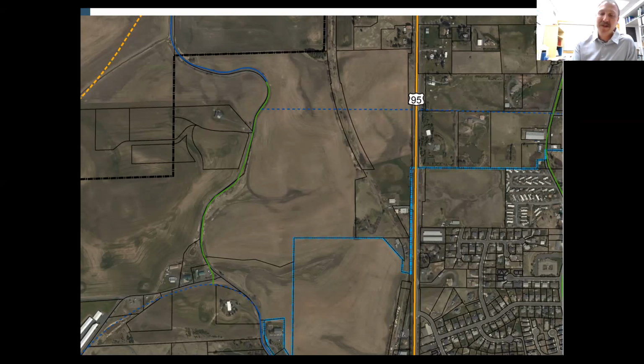And so that's what we've been struggling with as far as some area of city impact applications, and they're mainly just on that very far periphery, not necessarily up against the city. If they're close to the city, then we typically require those to be, or recommend for those to be, annexed into the city.